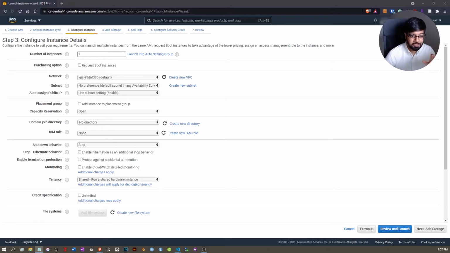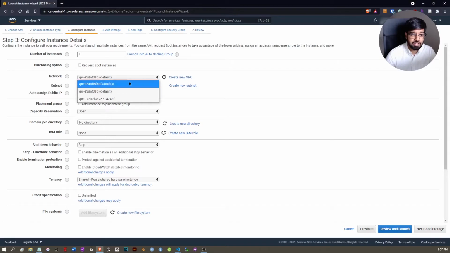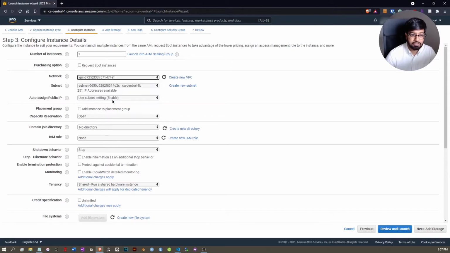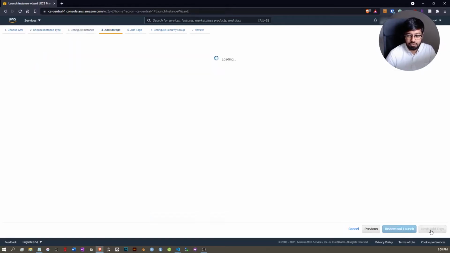Okay, so on the configure instance details page, you'll need to select the VPC that was just created, or just the default one if you are using Amazon Web Services for the first time. For me, I created a new one, so that's this one over here. So I will select that. It's important that you note the VPC that you have selected here, as everything on Amazon will need to be talking through the same VPC for them to be able to access one another's data. That is, the mock social media website to send and receive data from the database. So this is the only thing that you'll need to do here. You will go to add storage next.